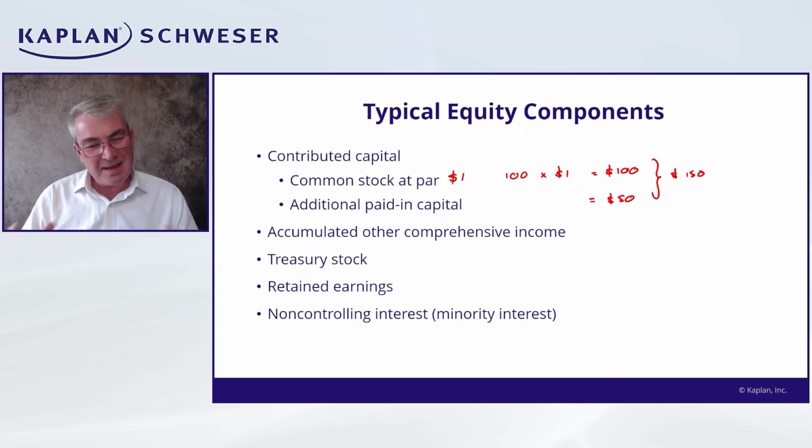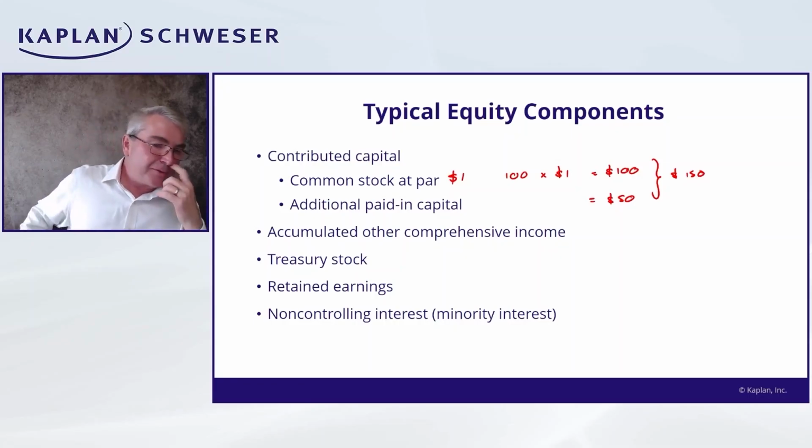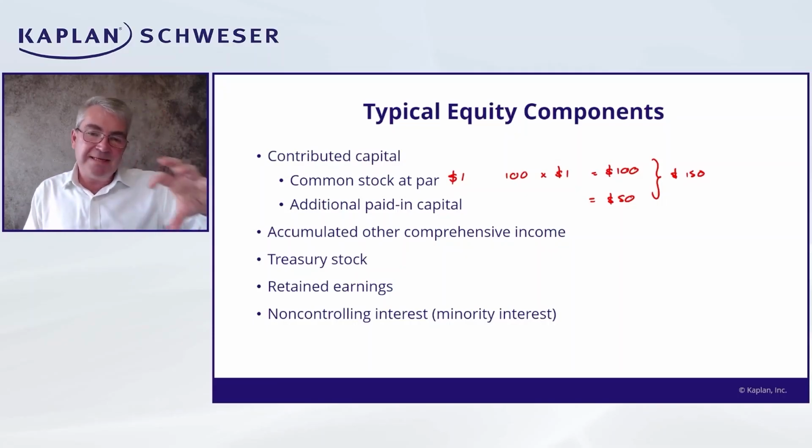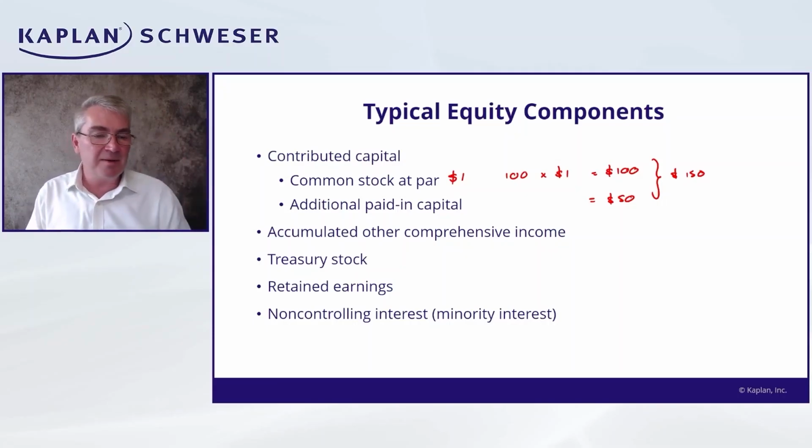In fact, it used to be that US GAAP treated non-controlling interests as mezzanine finance. So not quite debt, not quite equity. It came as the last kind of balance sheet liability that you saw. And I quite like that idea because it's almost like a perpetual form of debt, isn't it?